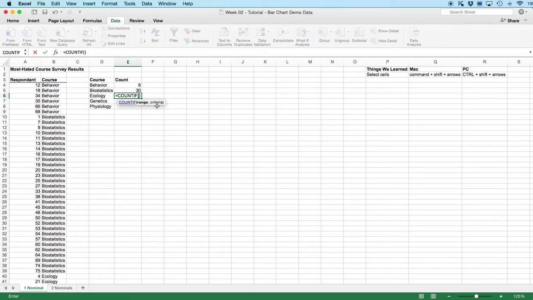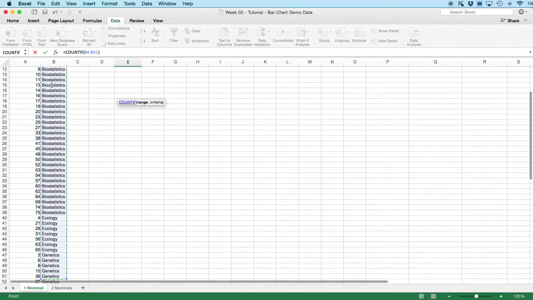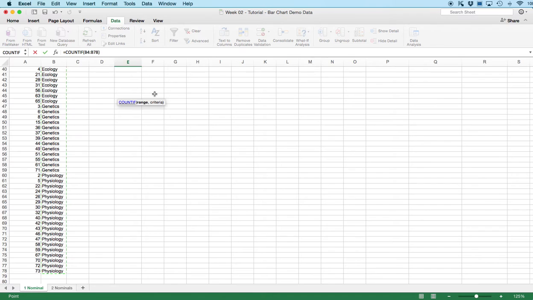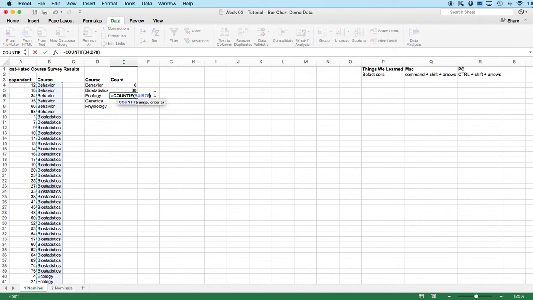Okay, so if we enter for our range, there are a couple different ways you can do this. You can use your mouse and drag. So we can go over here with our mouse and we can select this first entry here. B4 is where we have the first one, and we can hold down Shift and use one of our several methods that we've talked about for selecting this range. Okay, there we go. We have that. Okay, and then we see that we need a comma here.